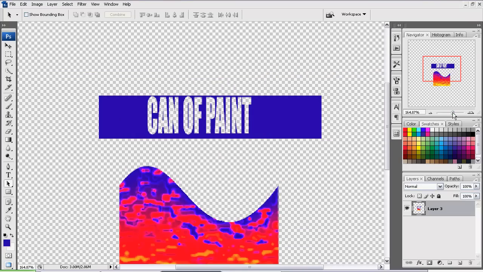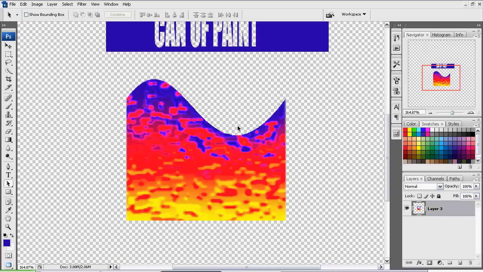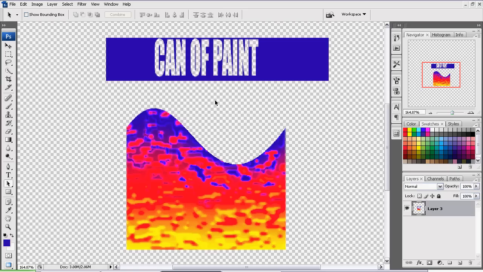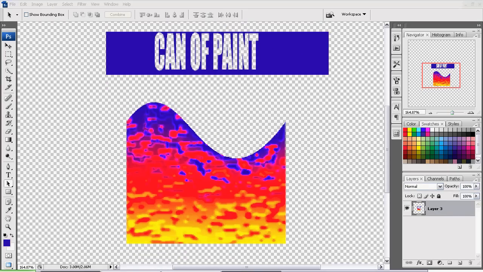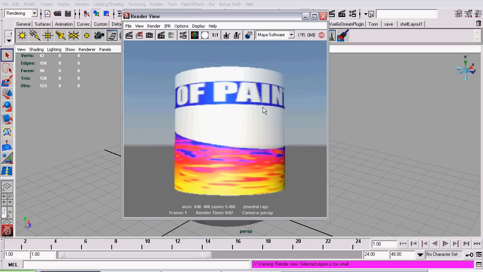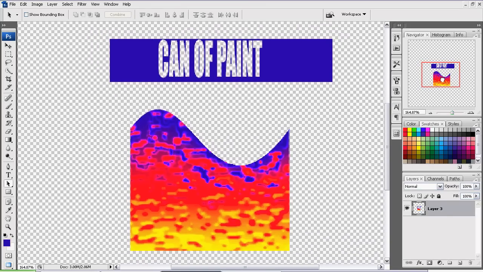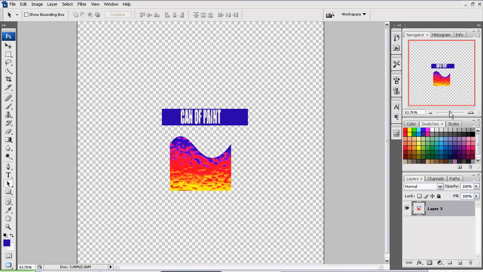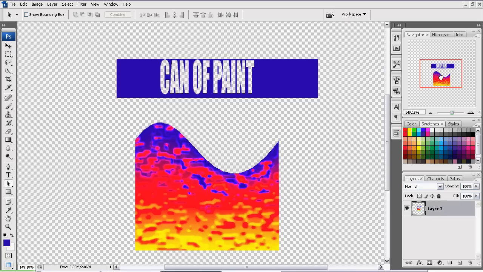Here's our paint can's label. I have it open in Adobe Photoshop, and as you can see, we have a mask or transparency channel for this image, and we'll be using that to decide what will be the Lambert shader, which will be our label, or the blend shader, which will be our can, or anything that isn't covered by the label. The label itself, like I said, will be a Lambert, and its color will be coming also from this image. Now, I've saved this image as a TIFF, but you could also save it as a PNG file, or any other image that can support transparency in Maya.